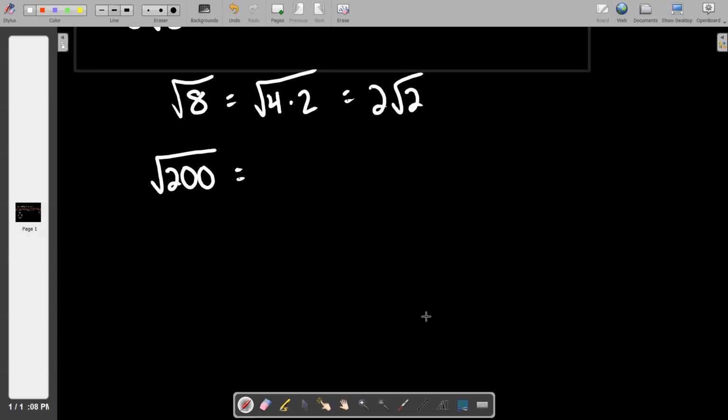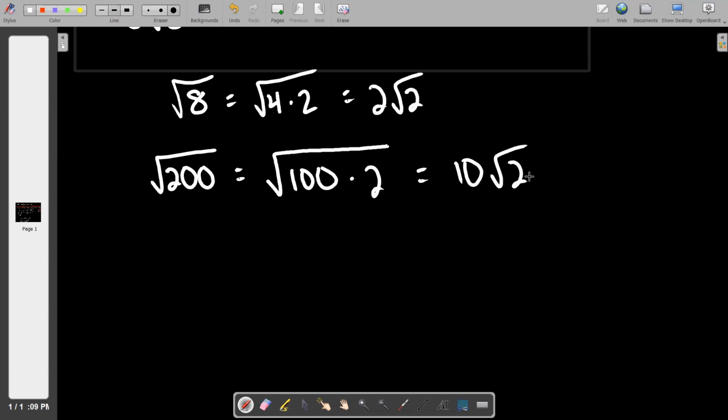What is the biggest red list number that goes into 200? 100. Good. I know your heart was in the right place, but you should always try to answer the question for where we're at as a class. So you see, I went as deep as I could. I found the biggest possible red number. And what is the square root of 100? 10. So we get 10 root 2.